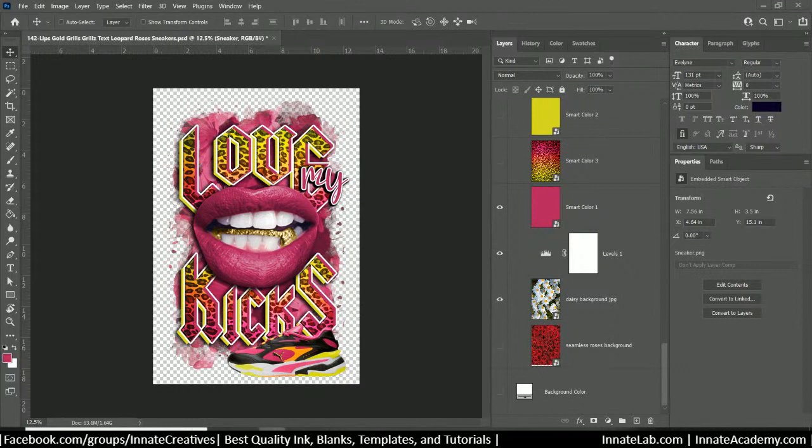I know there's a little delay here too, so I'm trying to give y'all a chance to help me with this creative endeavor. Whatever I make right now, hopefully it'll be a cool PNG, and I'll post it in the Innate Creatives for free, if y'all give me a good idea of what it should be.